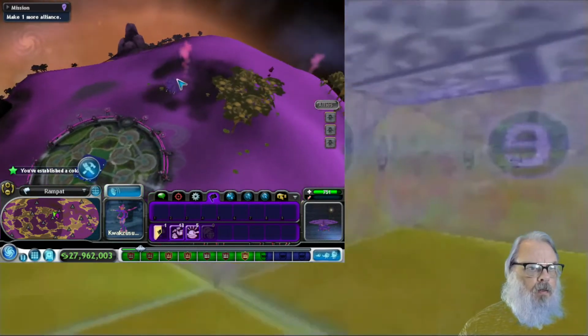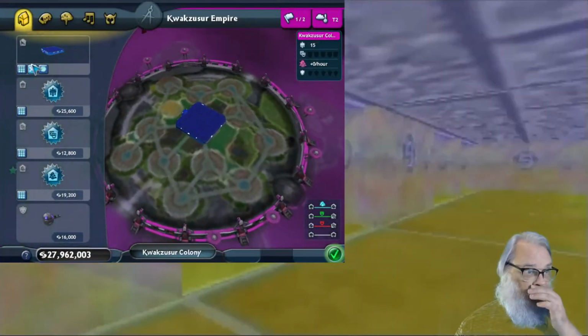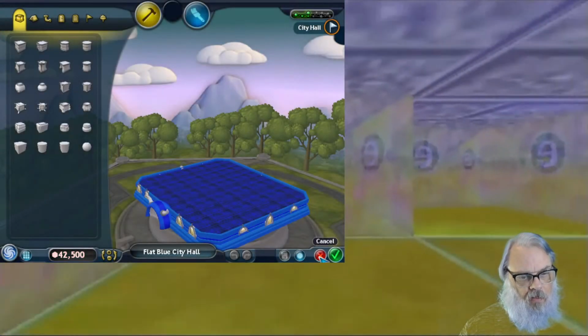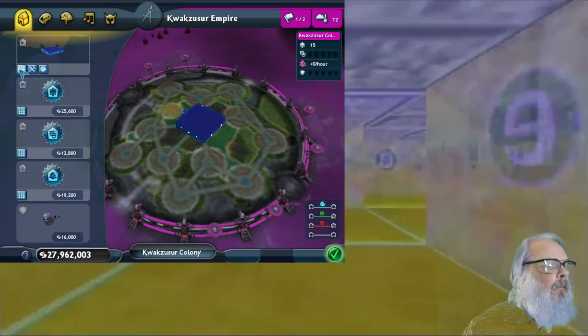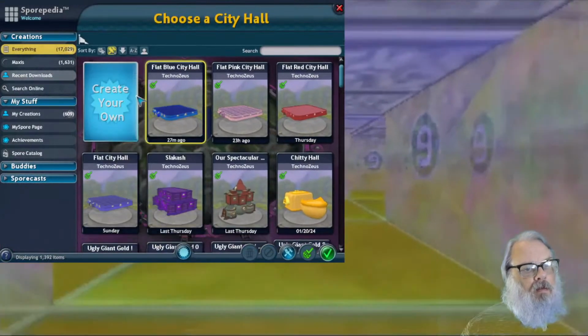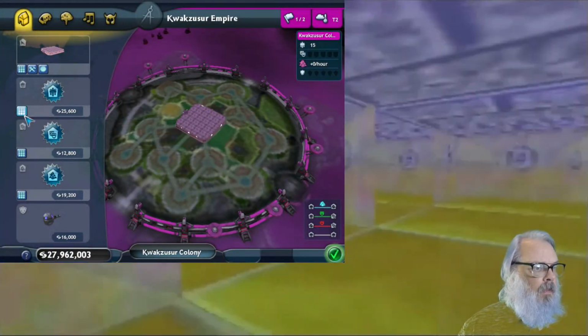Let's see. This is pink spice. I got a blue city hall there. Oh, no. Not modify. Cancel that. Select. Pink city hall. Okay.